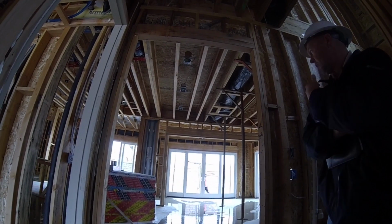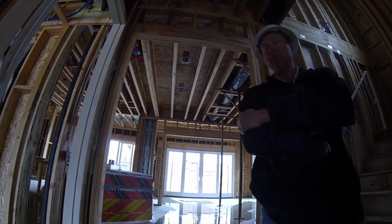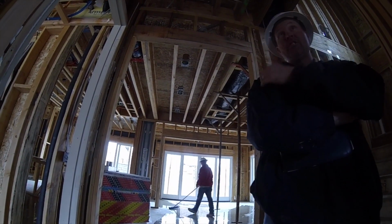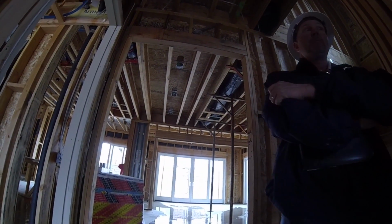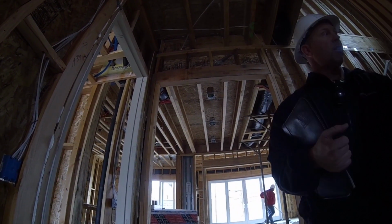And as you can see, we keep a pretty clean house. But in a couple of situations, on a couple of houses, I didn't catch the guys eating lunch in the house. I'm a fanatic about that. I don't like it. So sometimes I have to catch them, but sometimes I miss them. They'll leave a piece of food in there, and I'll get a trail of ants after it.